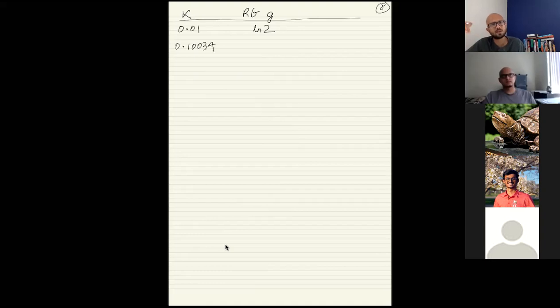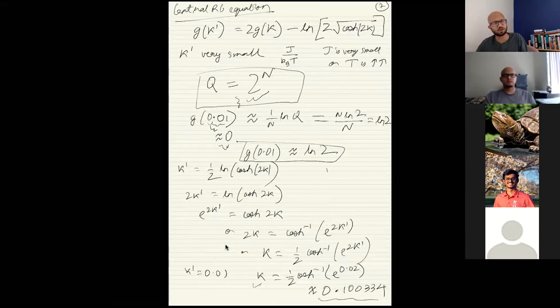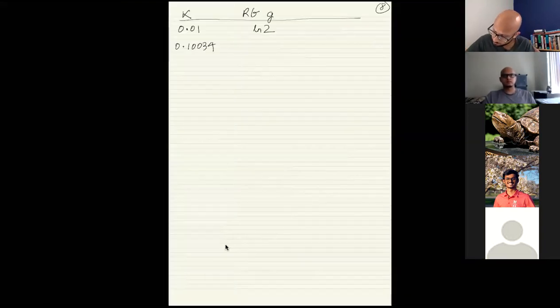We just showed the derivation that we did was to start with a very big system with lots of interaction and keep reducing the number of spins. We are here starting with a system with very weak interactions, taking the value of k, which corresponds to very weak interactions, plugging it in our self-consistent equation for renormalization group, and getting the value of k. Using 0.01, you get the value of 0.100334. However, we still need to calculate the g for this value of k.